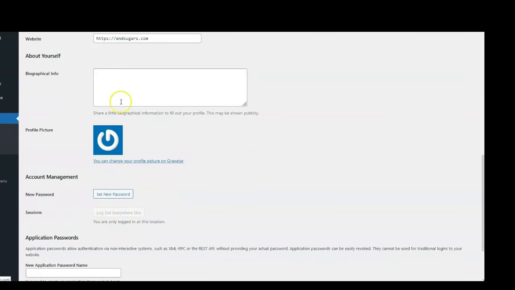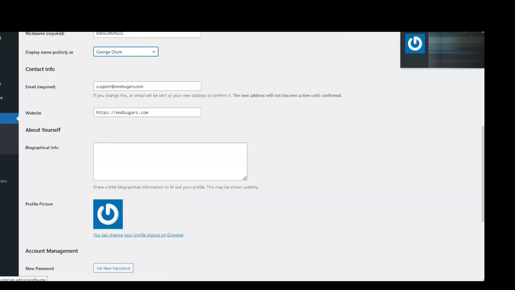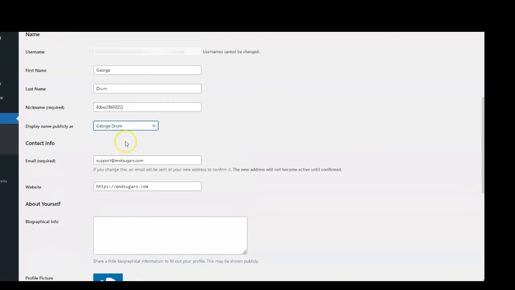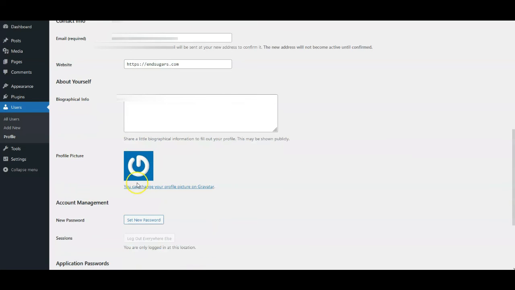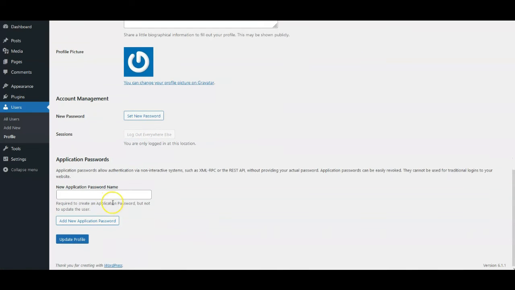So you're going to have three things. You're going to be getting rid of this username up here. You don't want it showing up there. You're going to be showing it by some other name, either a pen name or your real name or whatever you want to have in here, a nickname of some sort. Again, it's business, so I want my name there. And then you're going to have your gravatar. You're going to change that and set that up according to the video I do on that. Then you're just going to press update profile.